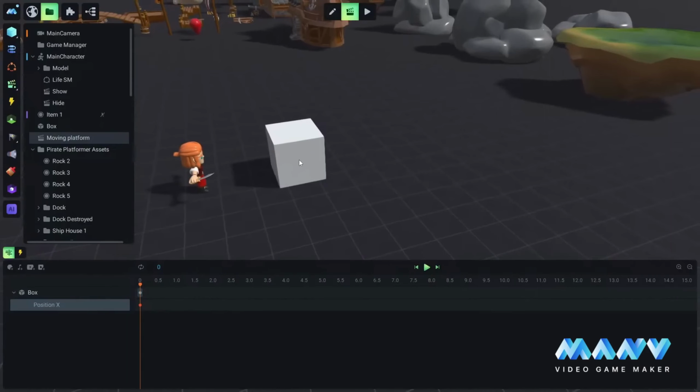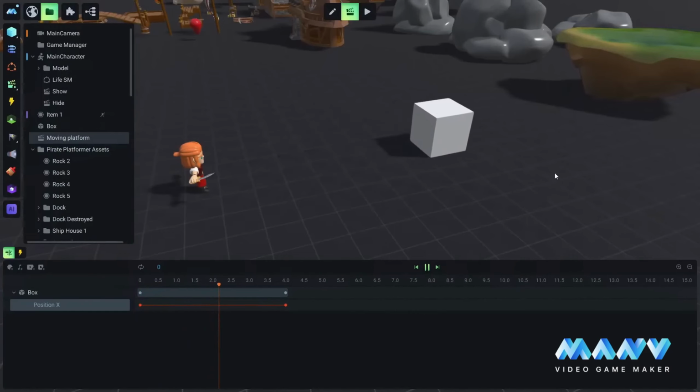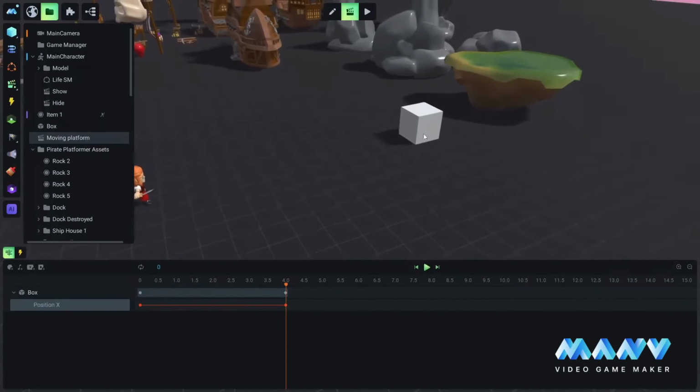So if we want to move this cube 10 units, somewhere here, let's click on 4 seconds, for example, and a new keyframe is created. And now we can type origin plus 10. Okay, origin plus 10. And what this means is that we force the cube to move from its current position to the current position plus 10 units. And if we click play now, you will see that our cube is moving 10 units from its current position. Not the initial, don't be confused.